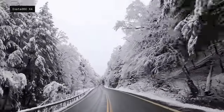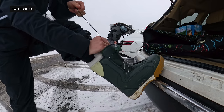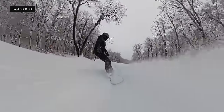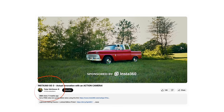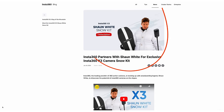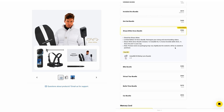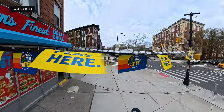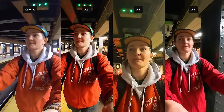So first, Insta360 launched a camera that most folks had never seen before, and one that was far more versatile than our phones. Then the company showed people what they could do with it — not by putting it on screens in stores, but instead paying a lot of money to influencers, who then made videos about it and flooded our algorithms. And now, in a real full-circle moment, there's a Shaun White partnership with the Insta360 X3 camera snow kit. In this time, the cameras in the X lineup have been improving in both hardware and software. Here's each camera in the lineup recording the same 360-degree scene, with the One X on the far left all the way to the X4 on the right.